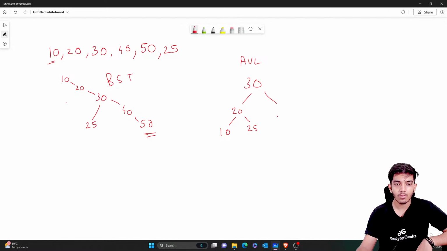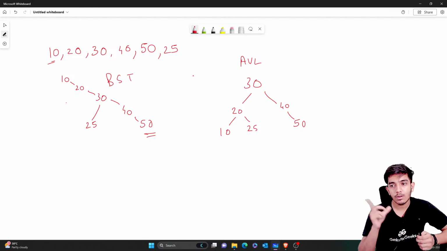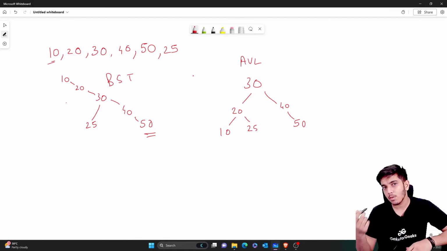And here you have 40 and 50, and you can see that the height of this tree significantly decreased. These are very few items, but if you have a lot of nodes, then definitely this will be very helpful as compared to a normal BST.